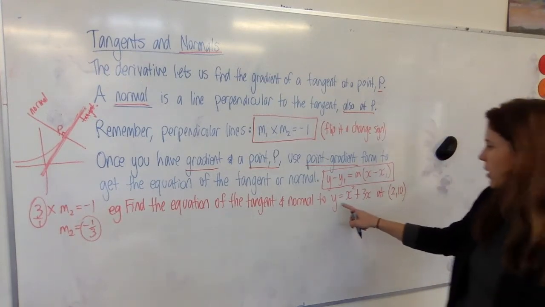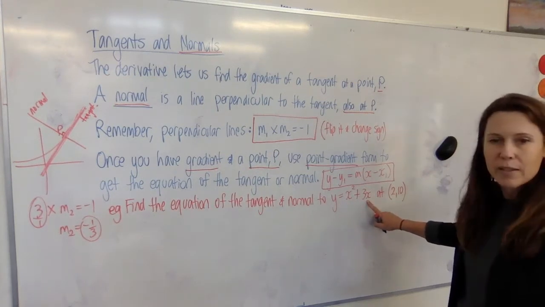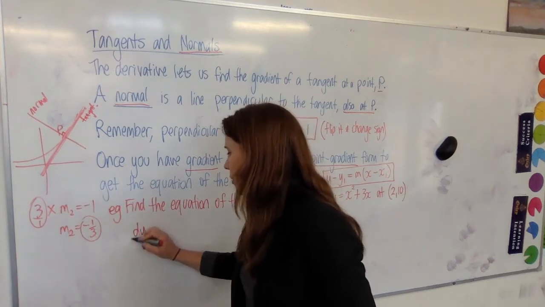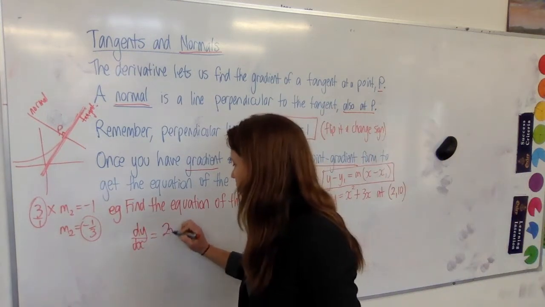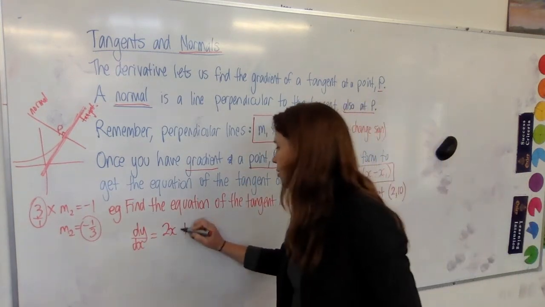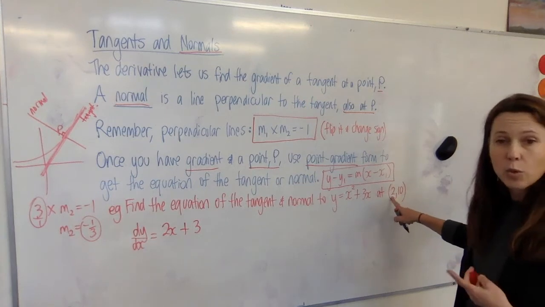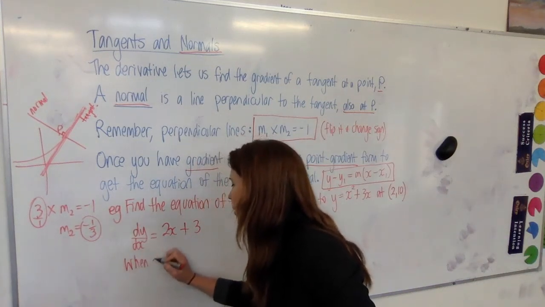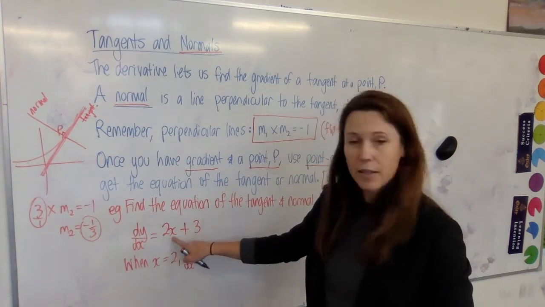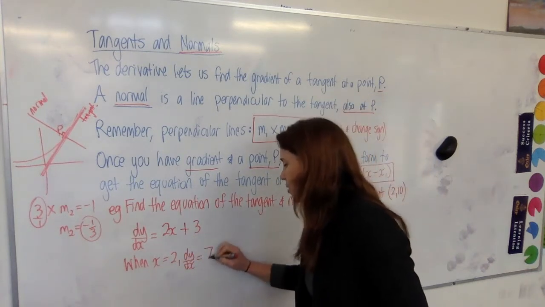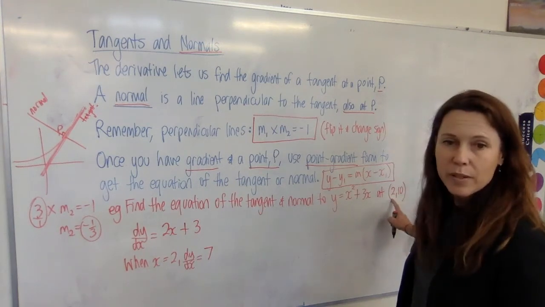Okay, so the first thing we need to do here, we need to find the gradient of the tangent. So we do that by first differentiating y equals x squared plus 3x. So because I was given y, I'm going to write dy dx as the form of the derivative. And differentiating x squared, I get 2x. Differentiating 3x, I get 3. Now, I'm interested in finding what the gradient is of the tangent when x is 2. So I need to explain what I'm doing. When x equals 2, dy dx equals, now I need to sub 2 in here, so 2 2's are 4, plus 3 is 7. So it's quite steep at that point. The gradient will be 7. So that's telling me that the gradient of the tangent at this point is 7.